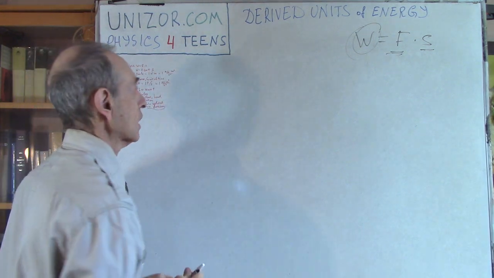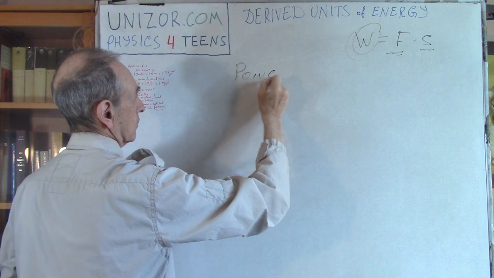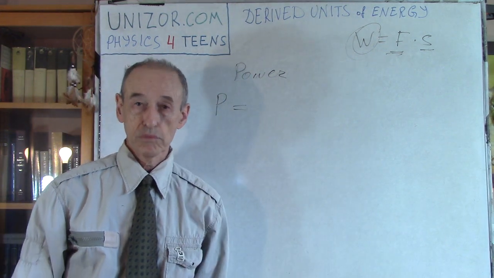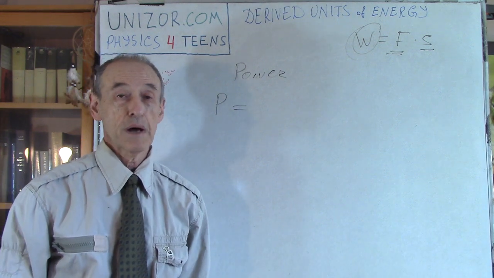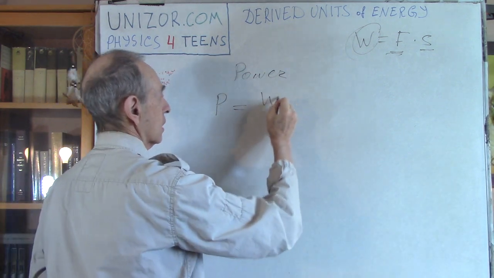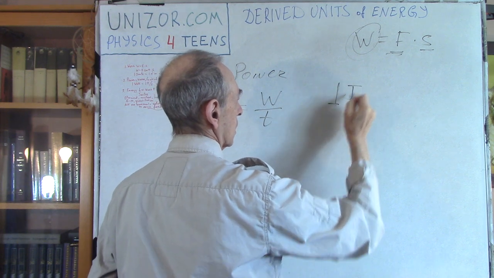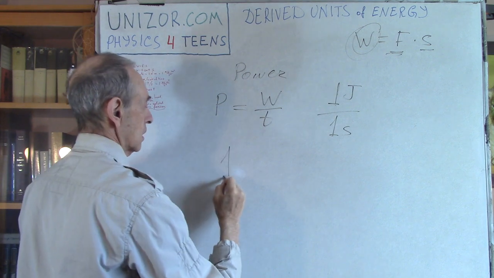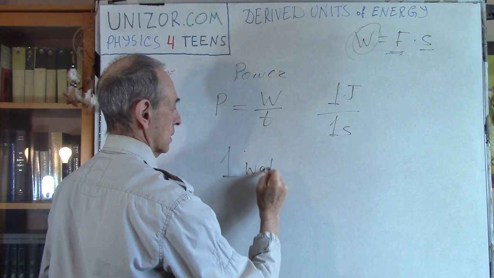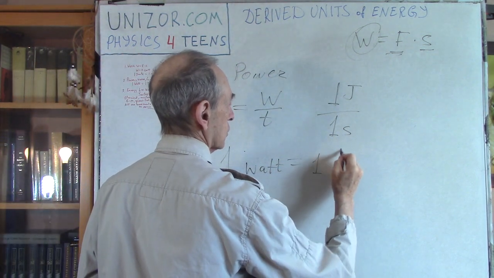Let's introduce a new concept, power. How power actually, what is power? Power is basically amount of work we do in the unit of time. The formula should be... We know the formula for this, the unit for this, which is one joule divided by one second. One watt, that's the unit of power, is equal to one joule per second.